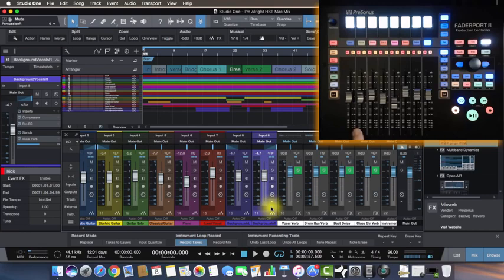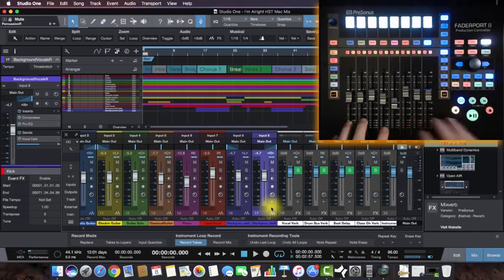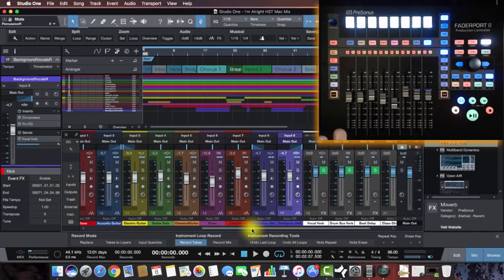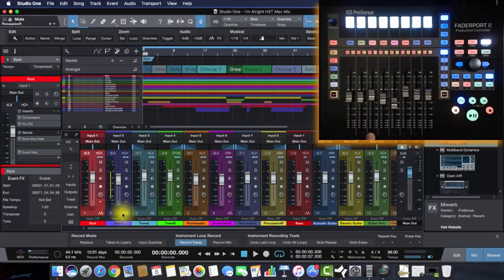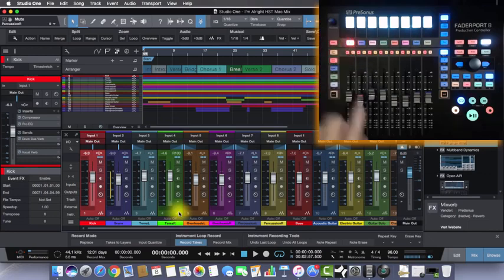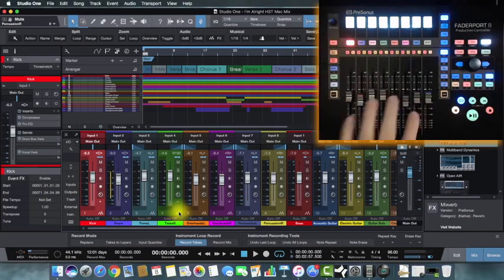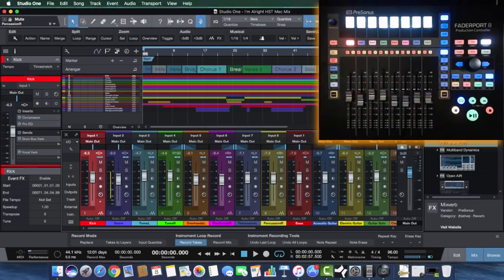Usually when you're working with hardware, you want your software to update to match the hardware more than the reverse, because you're going to be focused on your hardware. Some may think that's not true, so it's really a matter of preference. For now, just be aware that when you go to different channels in Studio One, the Faderport will not update, but the reverse will, just like that. Either way, in my opinion, it's still fully functional. That is the select buttons.